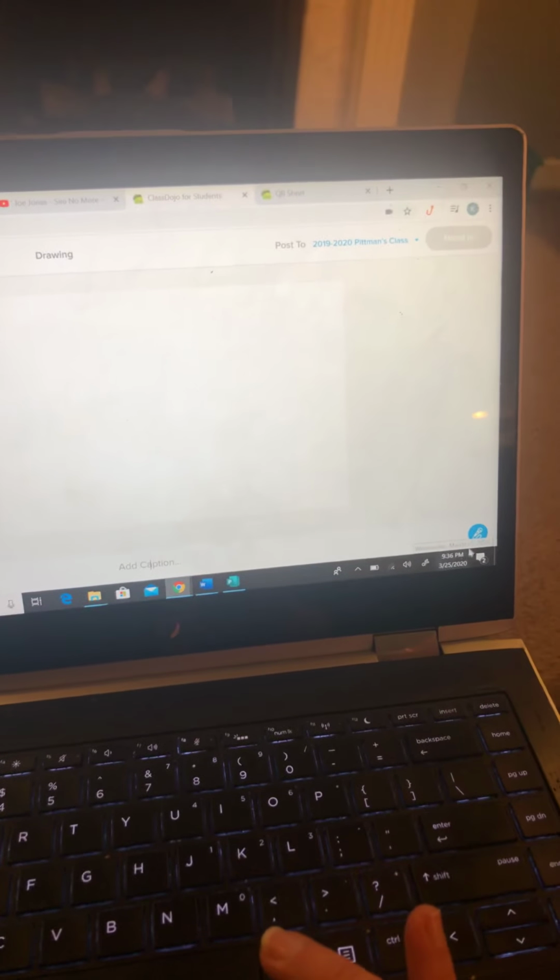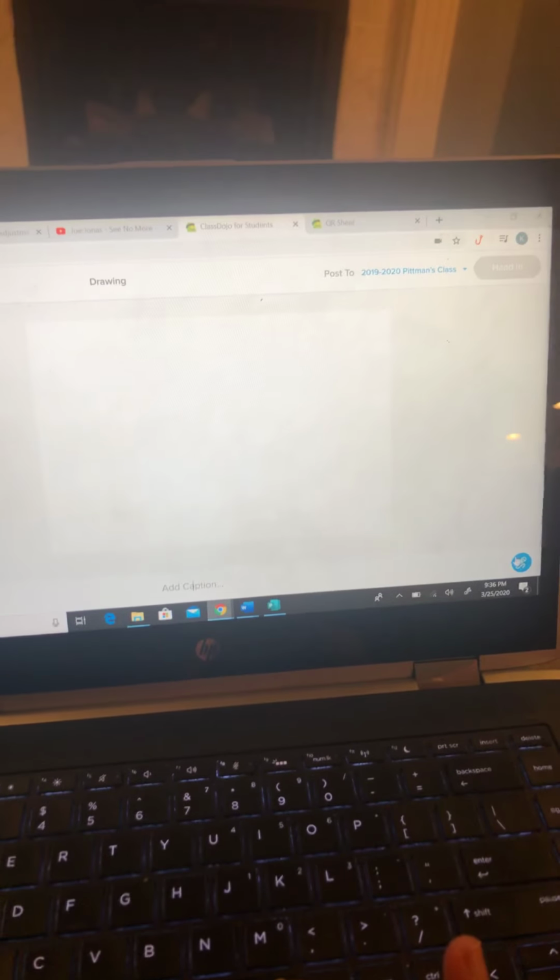At the bottom, if you want to add a caption to go with your drawing, it gives you the capability to do that. And also down here, it gives you a little speaker button so you can talk about what it is you drew. And when you send the picture or hand it in, it will actually show, I'll put my initials, it'll put your talking in with it.